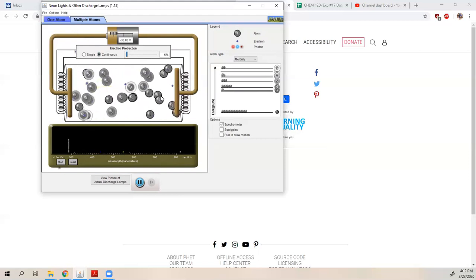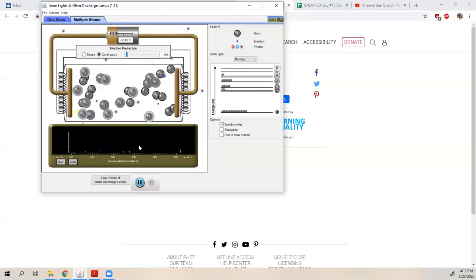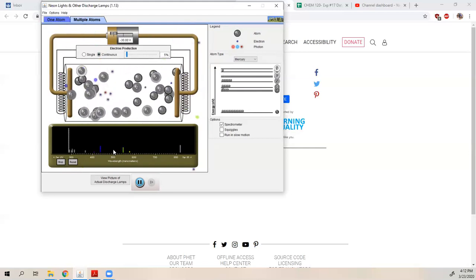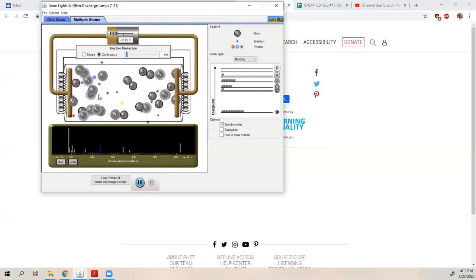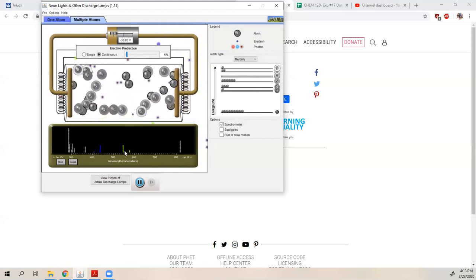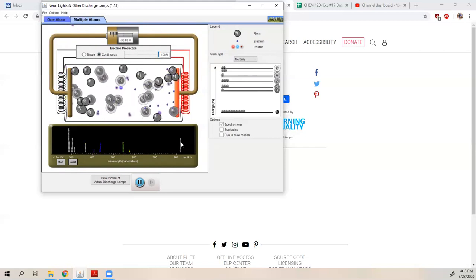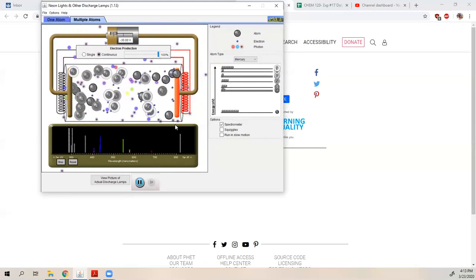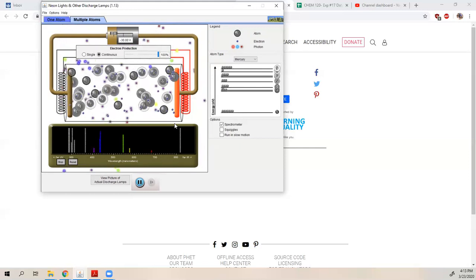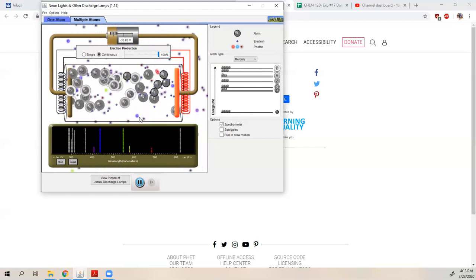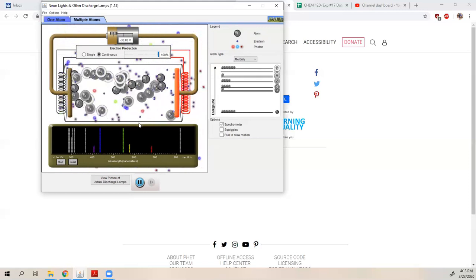These electrons, you can see, are getting excited into here, and the spectral photometer is showing us those colors that we would see down at the bottom. As we see more of those colored ones, it's picking them up, detecting them, and we can see that build here. If we want to crank this all the way up, we can go to 100. And so we're sending a lot of photons there, or electrons. We're exciting a lot of electrons. We're getting a lot of photons produced as they get absorbed or not.